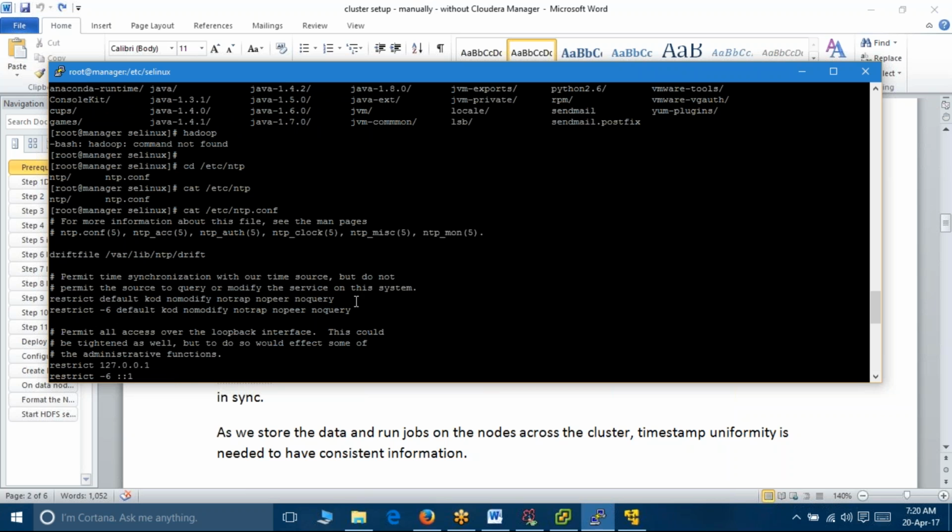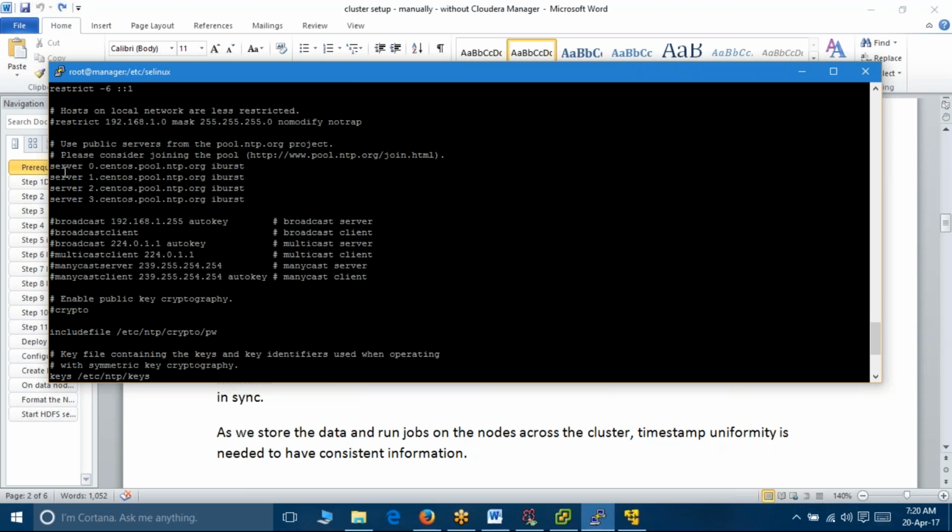Have a look at this one. Inside this configuration file, if you look closely, there is something called server, and this is given. So during boot time, the configuration inside this file tries to fetch the time from this one. This is a server actually.